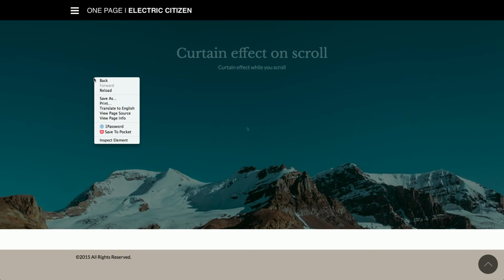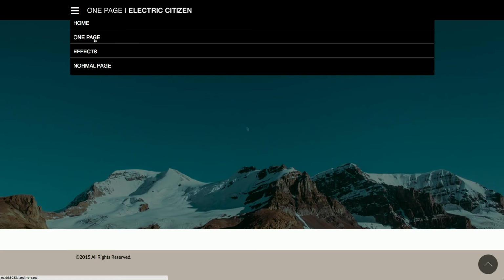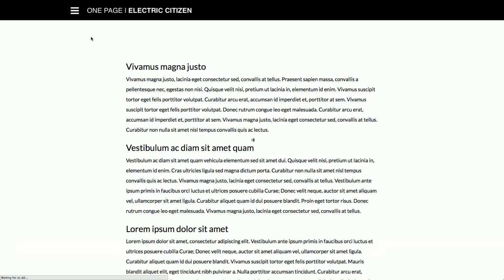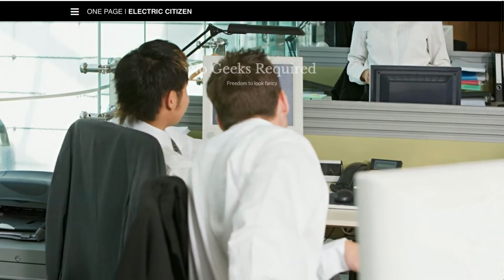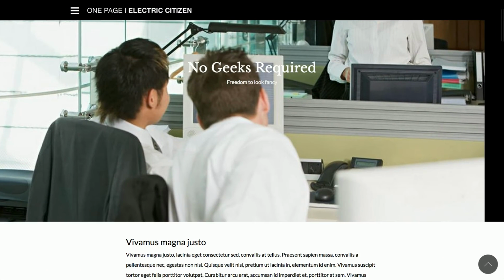Again, this is all dependent on the Parallax library that you end up choosing, and what effects are available. There are a gazillion different options: zooming in on an image, zooming back on an image, blurring an image. There's a lot you can do with this. So that's pretty cool, we thought. But it starts to get really interesting, I think, when you start adding other fields.